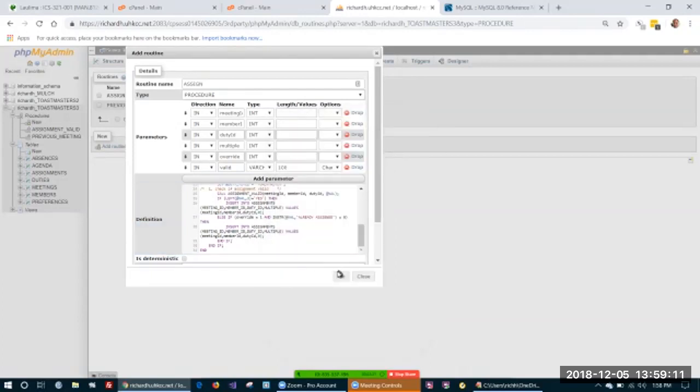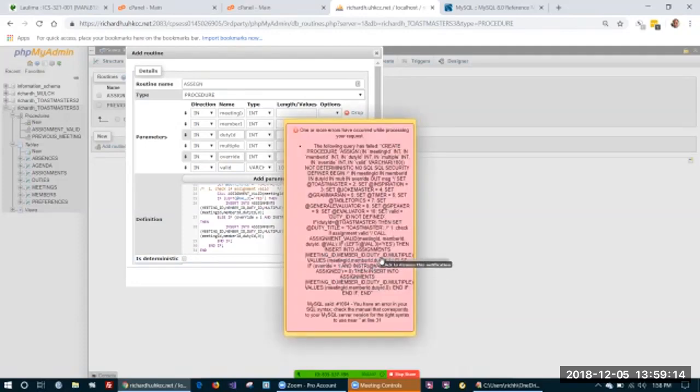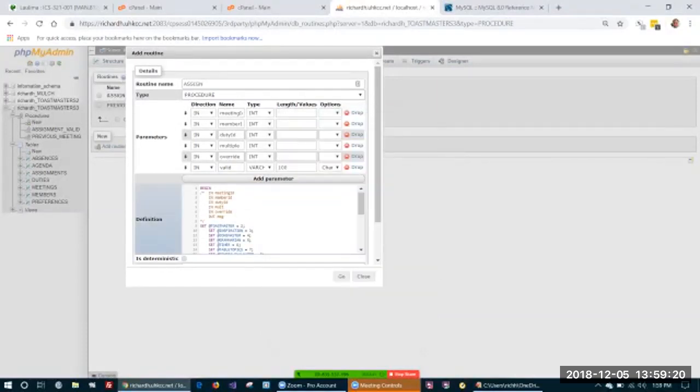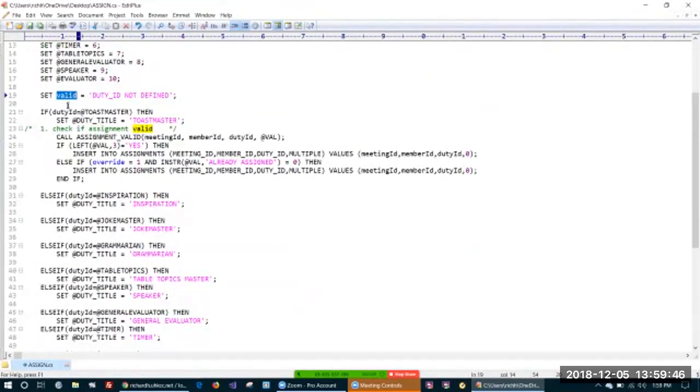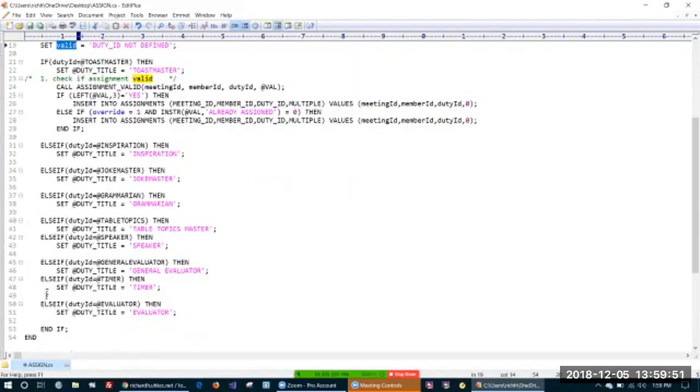Something's wrong with line 32. Okay, this is the end if for that.